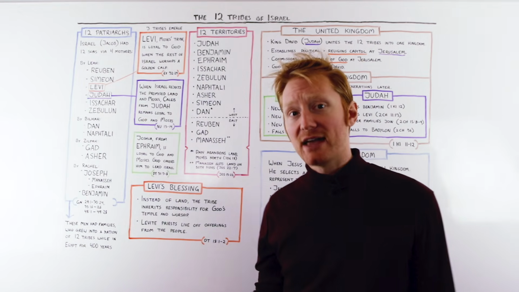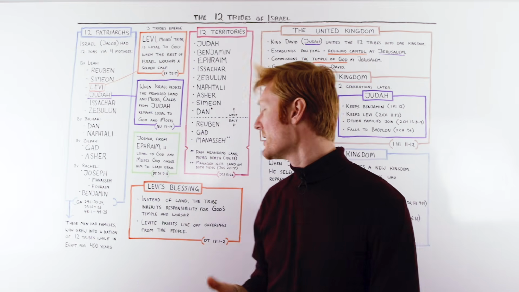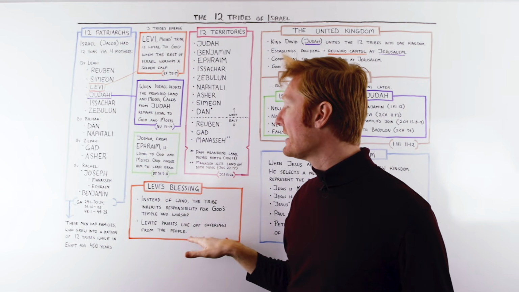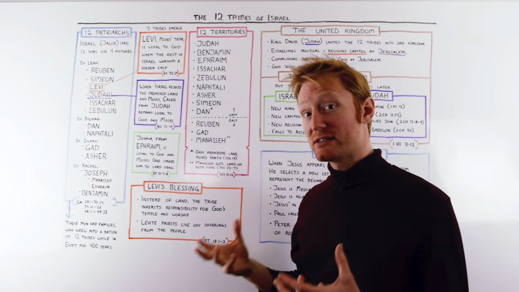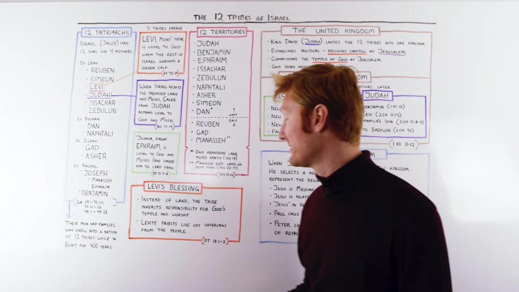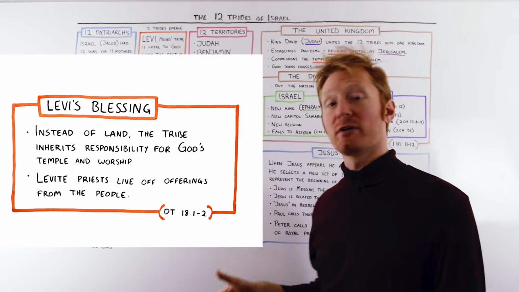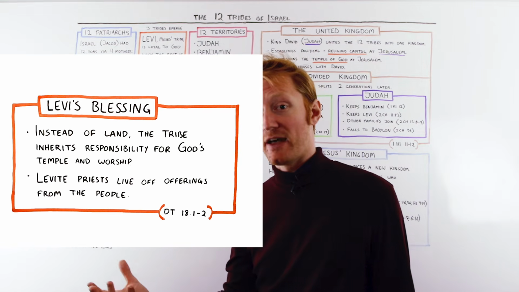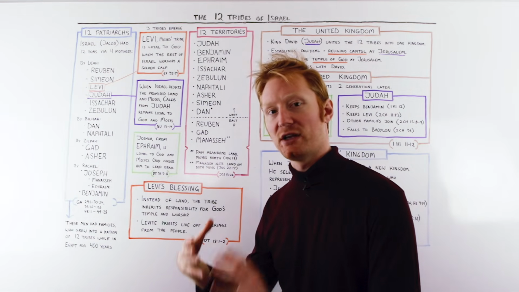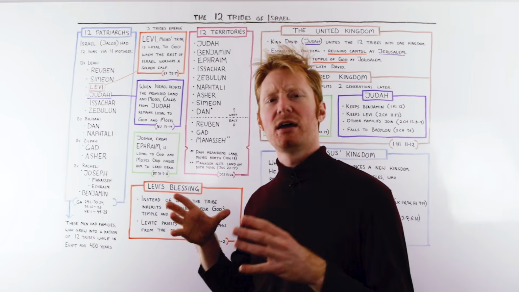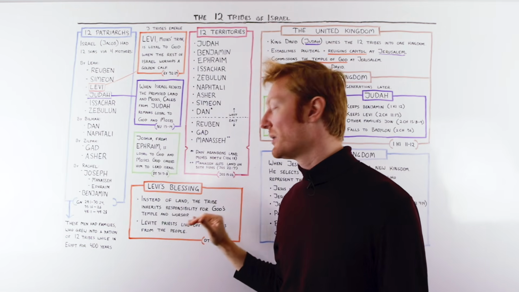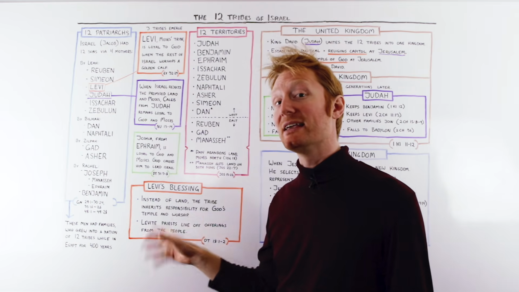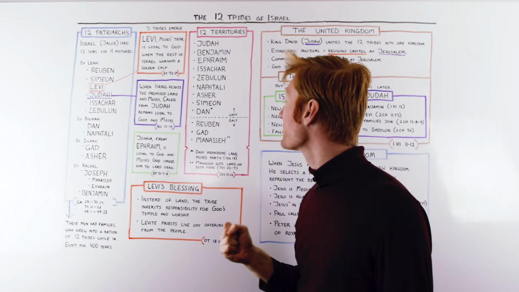Well, if they don't have land, then how are they going to feed themselves? Well, that's provided for in Moses' law. The Levites, and specifically the priests who are putting all their time into taking care of the temple, live off of offerings that the people provide to them. So they get a portion of sacrifices, and when the people of Israel are giving tithes and donating, that's where the tribe of Levi gets their sustenance from.